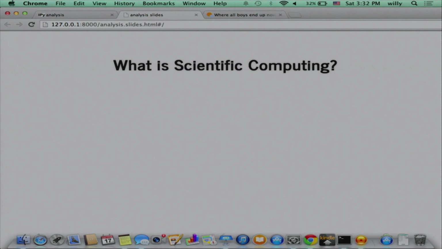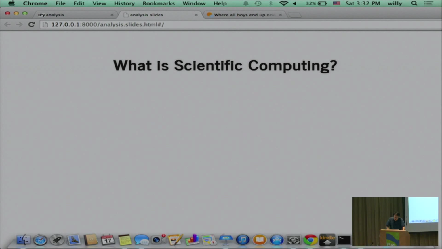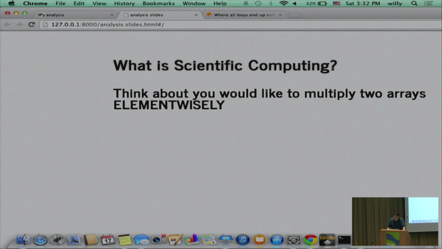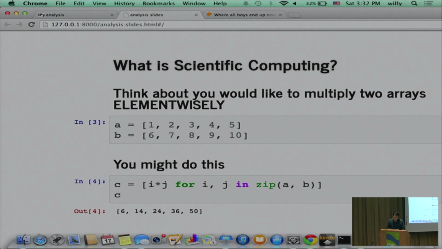So, what is scientific computing? Before analysis, let's talk about scientific computing. Think about when you want to multiply two arrays element-wise. You have a list containing 1, 2, 3, 4, 5 and another list containing 6, 7, 8, 9, 10. I want to multiply 1 and 6, 2 and 7, and 3 and 8.